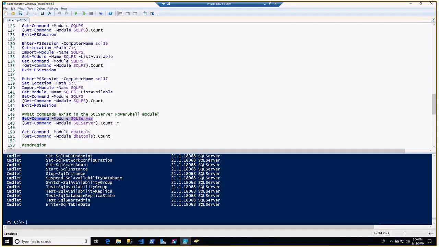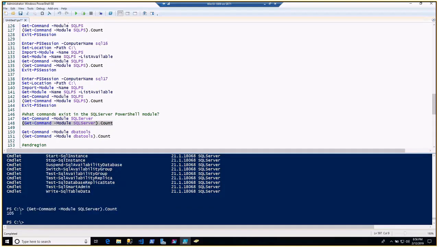And then they kind of decoupled that. So when you install the latest version of SQL Server Management Studio today, you don't get the PowerShell module. You have to go install that separately from the PowerShell gallery, and that has changed a number of times also.